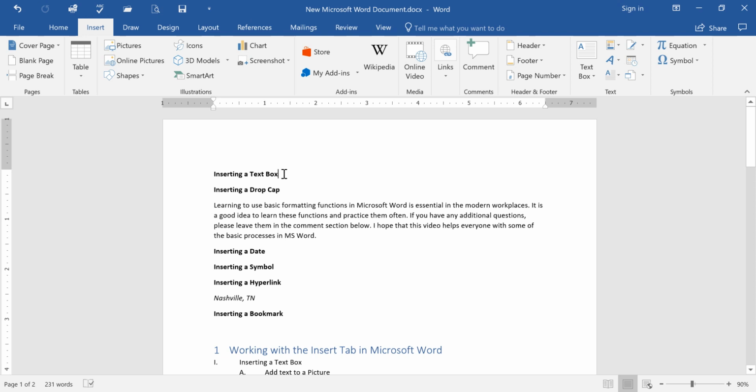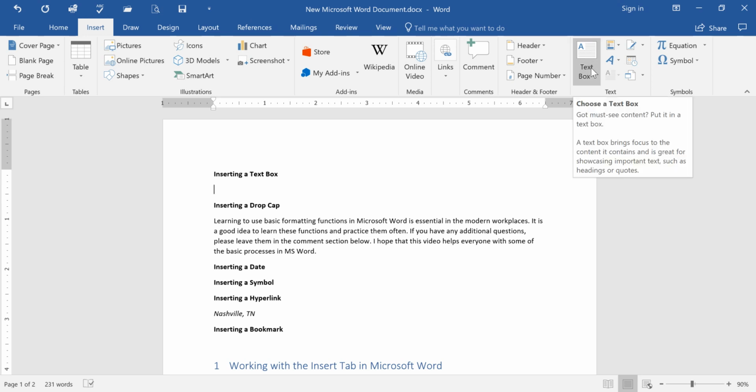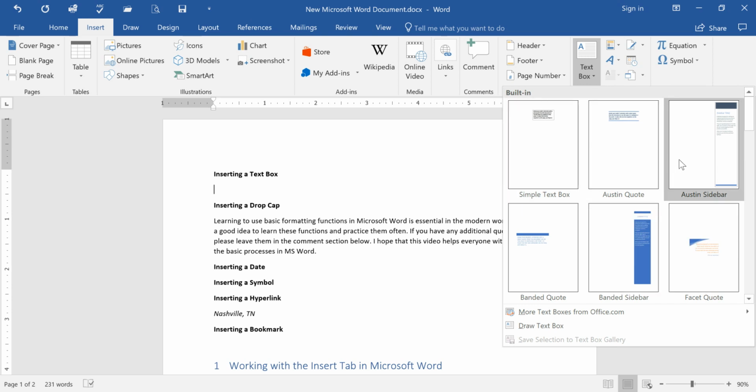So the first item that we want to look at is inserting a text box. So first we're going to go over here to the Insert tab. And right here you see your text box options. So you can do the drop down and you can choose which type of text box that you want to insert. This really works if you have pictures or something like that. Then you can always adjust to where the text box is located along with that picture. So you can align it with the picture, set it to the right, set it to the left, above, underneath. Depends. If you want to add a title or anything like that, then you can.